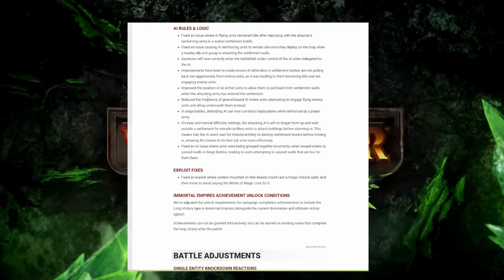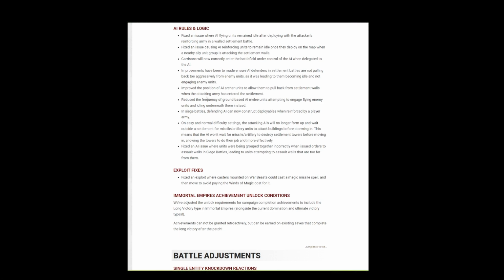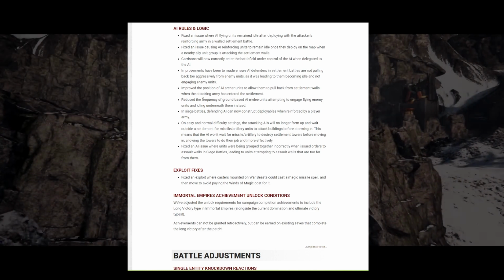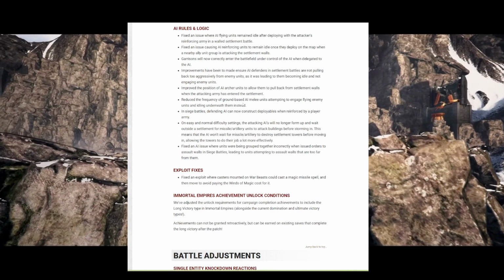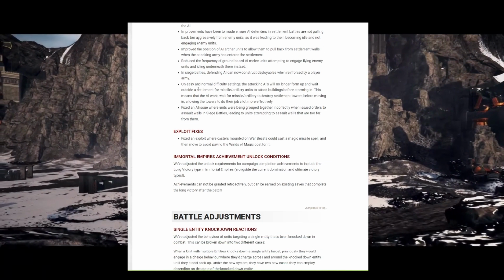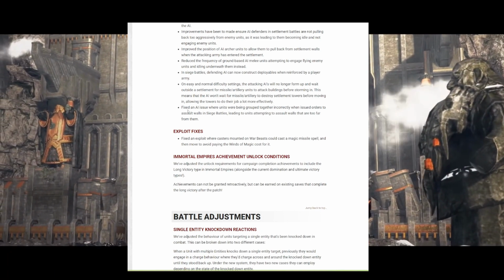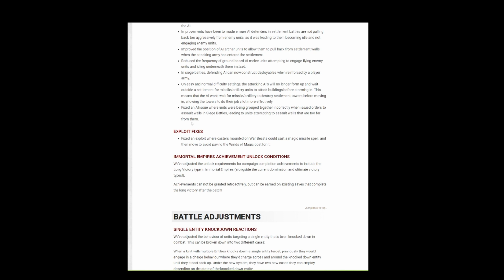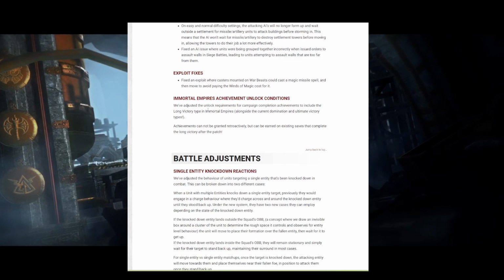Improve the position of AI archer units to allow them to pull back from settlement walls when attacking. Army has entered the settlement. That's good. Reduce the frequency of ground-based AI. Okay. Guys, I'm going to let you read the rest of this. It doesn't look like anything is really going to... Well, hold on. No. I was thinking they were going to start attacking more in siege battles.